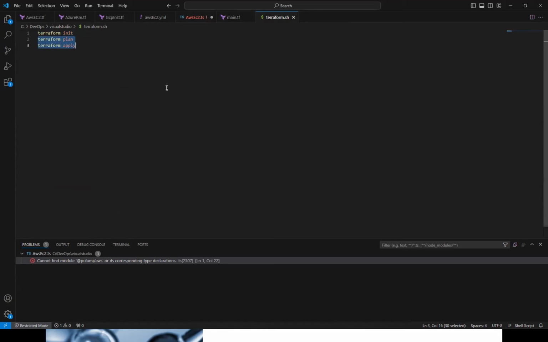Terraform init does a little code checking, just to see whether everything is fine or not. After that, once you apply it, any problems or errors in the code will be identified. You can fix it and then apply it. This is the normal process in the basic way that we can follow.